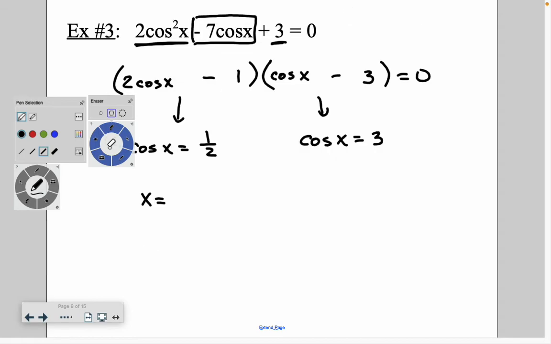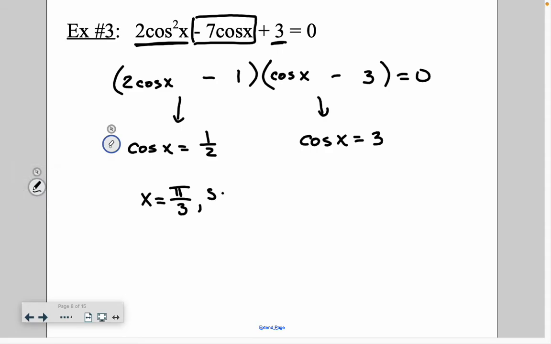So if we go back, we said pi over 3 and 5 pi over 3. There's 2 answers. Now we go to the other factor. Now, quick, a couple things about the other factor. First part. Is 3 a value on the unit circle? No, we basically have a few different options. We're looking for like the 1/2s, the square root of 3 over 2s, the square root of 2 over 2s, 0 or 1. Okay, those are the ones you're really looking for. So when it is not on the unit circle, here's what you would do instead. Okay, and I'm going to have you do this.